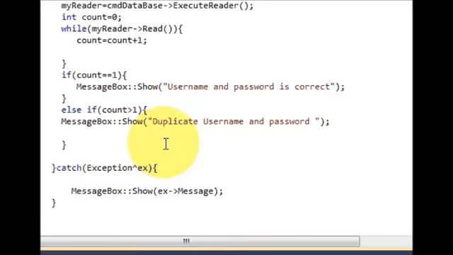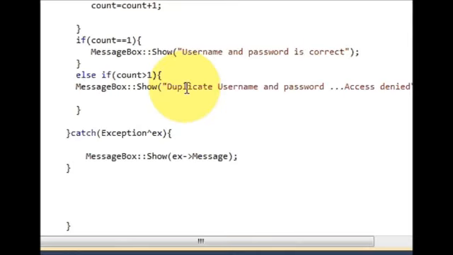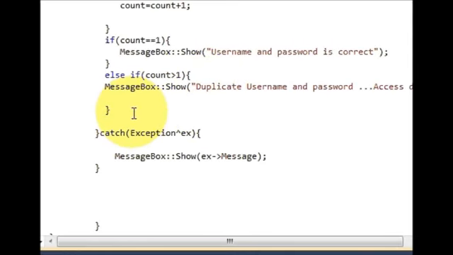Okay, and you can also write access denied. So if duplicate username and password is present in your database, then you can deny the access.